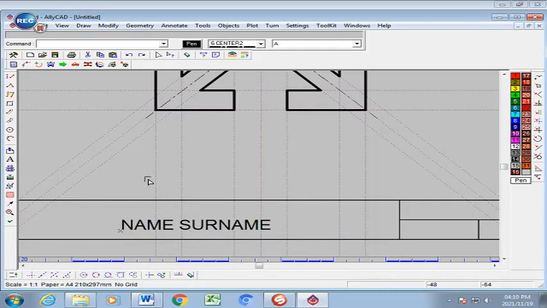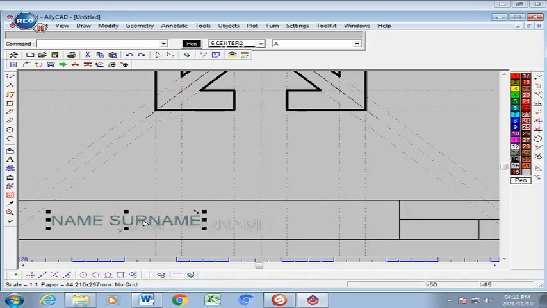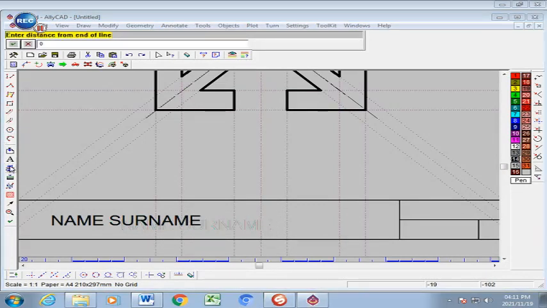It's still attached to my text, and I'm going to space bar that so that my cursor looks like that. Clicked on there, and now I can hold and just move it where I want it to be in the middle. Click anywhere. So you can use the text button, the text icon, to place text anywhere on this drawing. Maybe you want to write down the scale, or maybe you want to write down the name of the drawing. You can do that.